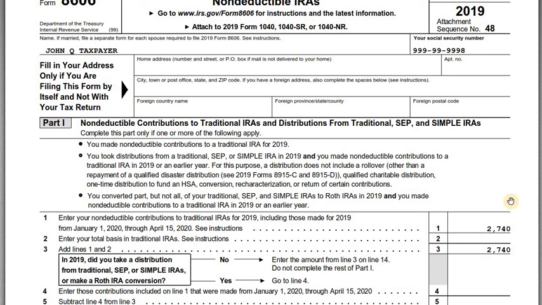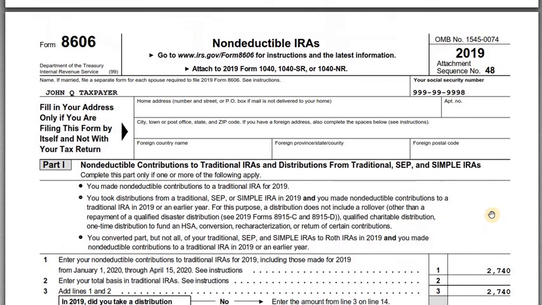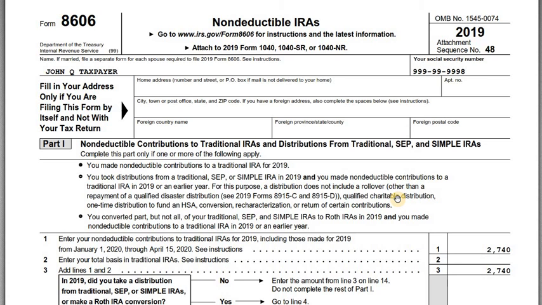So if the next year he hit retirement age and he wanted to draw out the full $6,000, of the $6,000 that's coming out, he has basis of $2,740, so only the difference there. The excess over the basis is taxable, and the basis is just a return of principal. It's not taxable income. And so it's very important that these 8606 forms are filed, because you can imagine a scenario where someone is contributing to a traditional IRA for many, many years, let's say 15, 20, 25 years, and they have non-deductible portions that are rolling forward every single year.